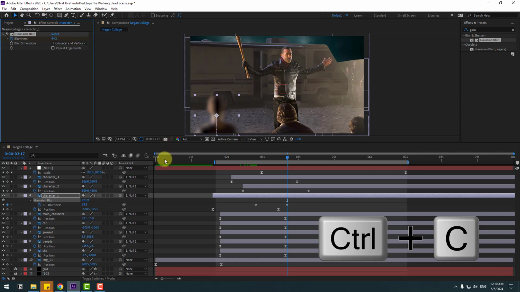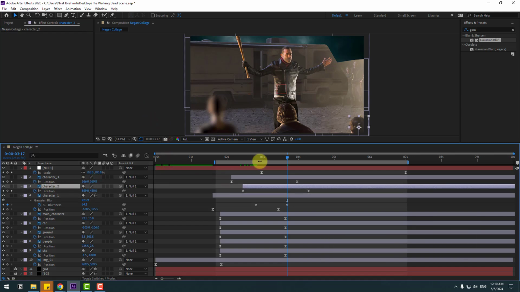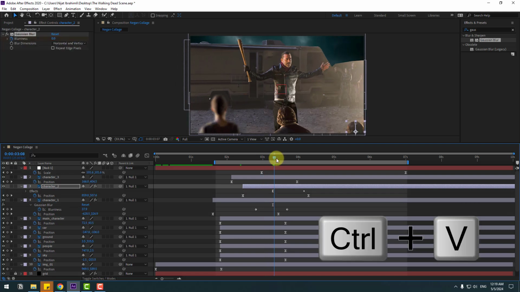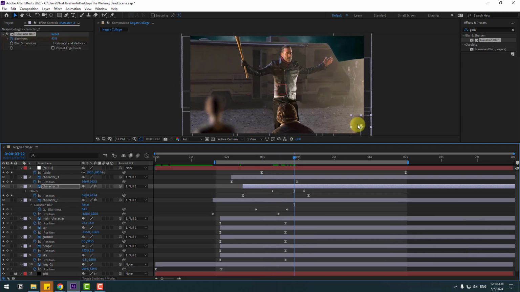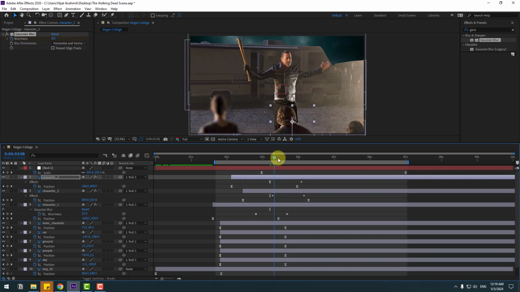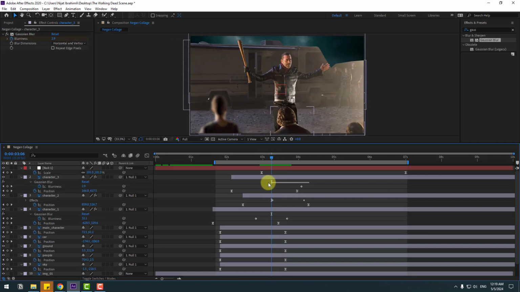Let's Ctrl C for copy, select character 2 and in this time let's Ctrl V for paste, and character 3. Okay, let's Ctrl V for paste and press U. Select these Gaussian keyframes, move to left.